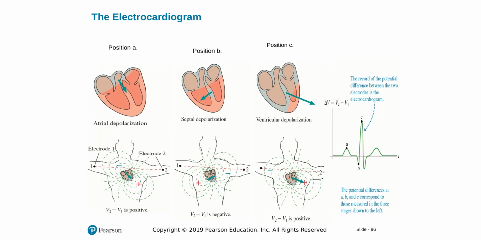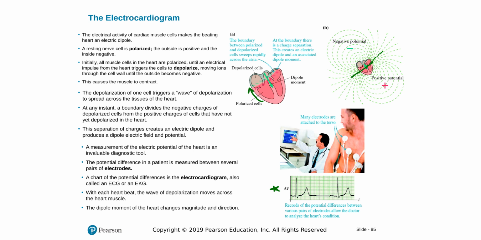As the heart works, these figures are showing how the potential difference changes at different points in the body and at different times of the work of the heart, and this figure is showing how we measure it and see its value with time. T is time here, and this is delta V, potential difference. And as they put these electrodes in our body, they measure the potential difference at those points.